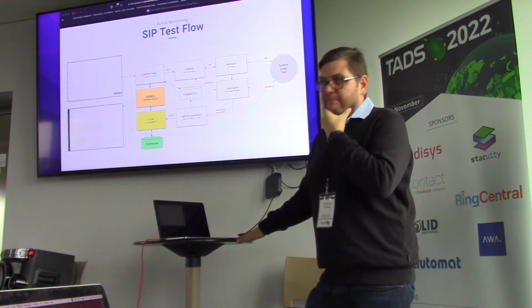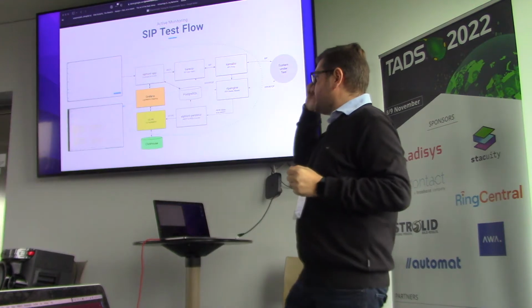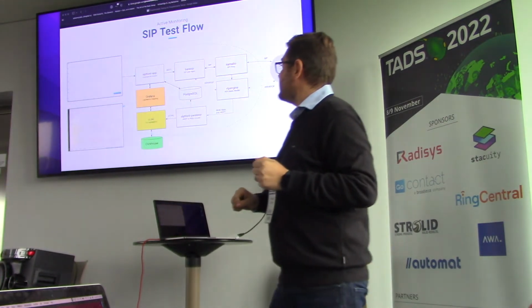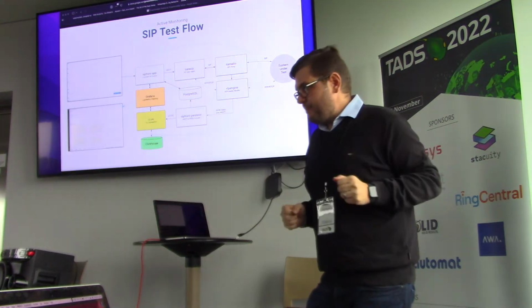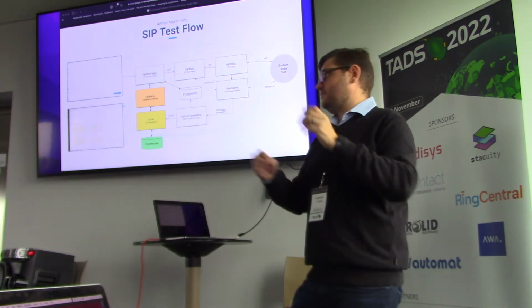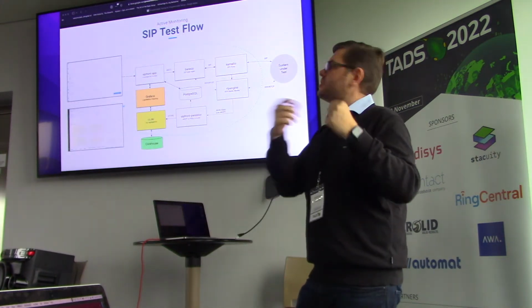You need a little bit of plumbing in order to get these kinds of pipelines running, right? The way we do it at Sipfront, for instance, is we have an application, basically a web application where you can say, I want to do a test. This is the system under test, SIP URI. This is the number I want to call. This is the list of users I want to put in.